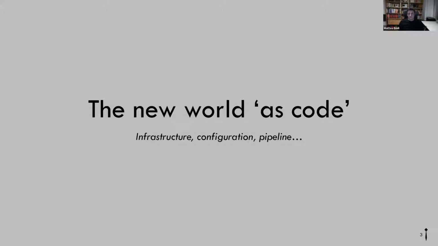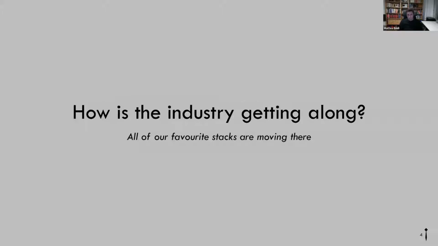So if you can store your infrastructure in your repository, and you can store your configuration in your repository, why not storing the pipelines as well, so that you can move around and you can move your repository across Azure DevOps organizations, for example, in a seamless way while bringing all your artifacts with you.